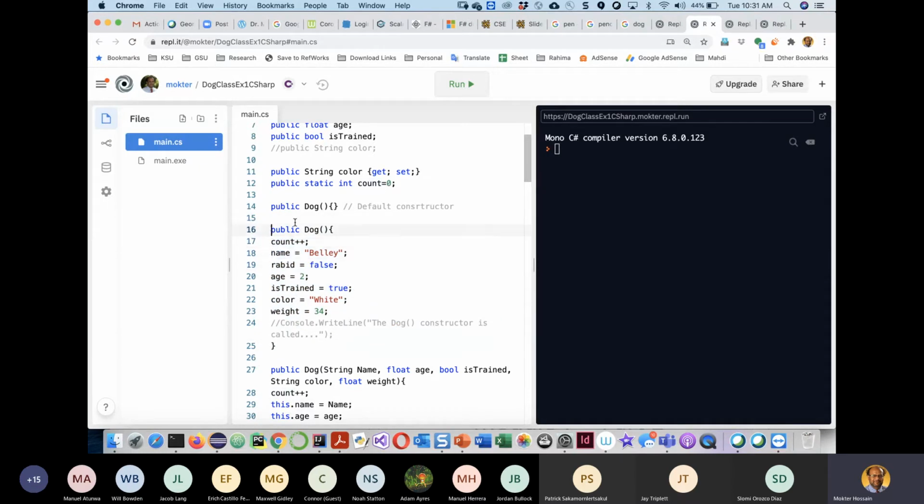So it will have name equal to empty, nothing. By default, the boolean will take false. By default, age will take 0. By default, isTrained will take false. The color string variable will take empty, and the float weight variable will take 0.0, something like this.